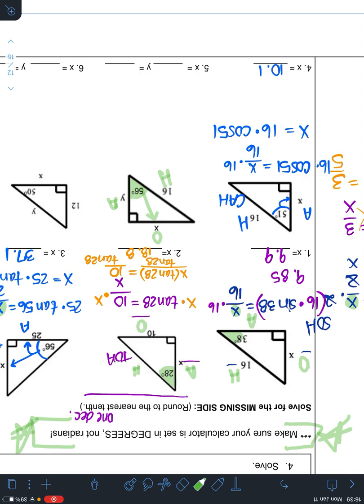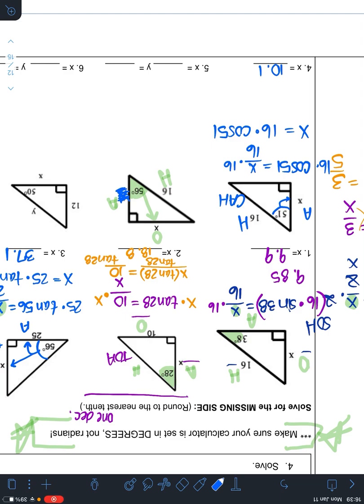Now, notice that there is something written on all 3 sides. But if I use opposite and adjacent, or tangent, at the same time, then I end up with an X and a Y, and I can't have 2 variables. So I need to use 1 variable at a time. So for just a minute, I'm going to ignore the Y. Just ignore that the Y is even there. And let's just look at the X.